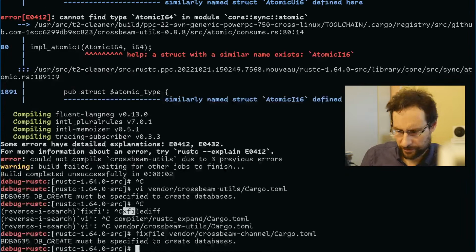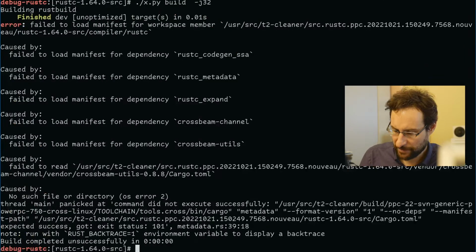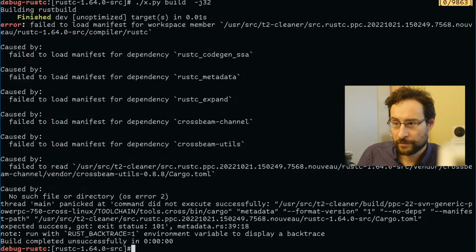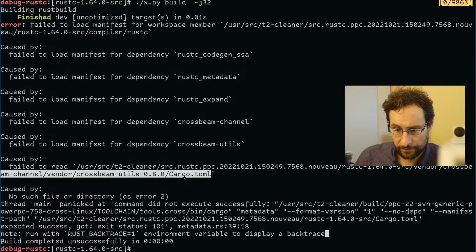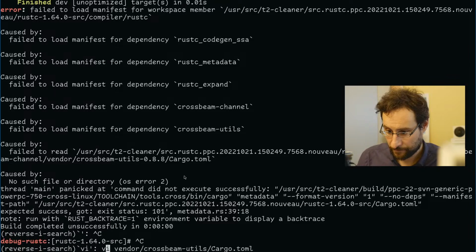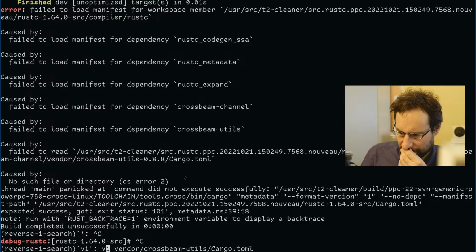Path, of course. Why just, no, whatever. I mean, at least it warns about an unused... Okay, to load workspace member. Does it not have...? Wait, why does it vendor crossbeam channel vendor? What? Vendor crossbeam channel vendor? Ah, relative to that probably.